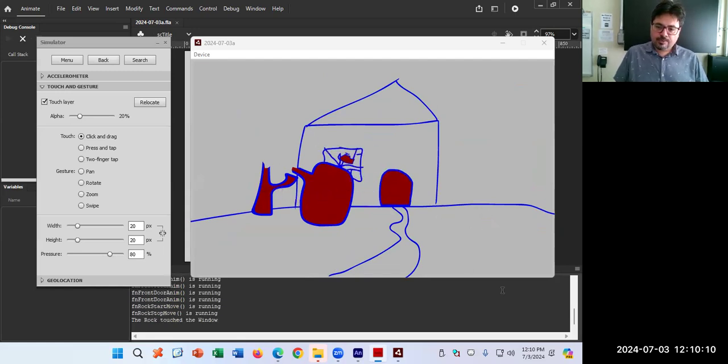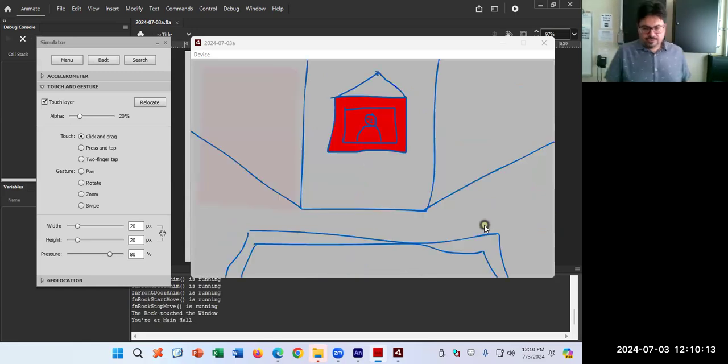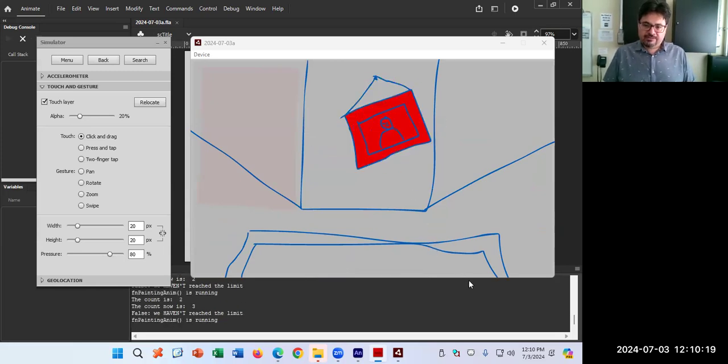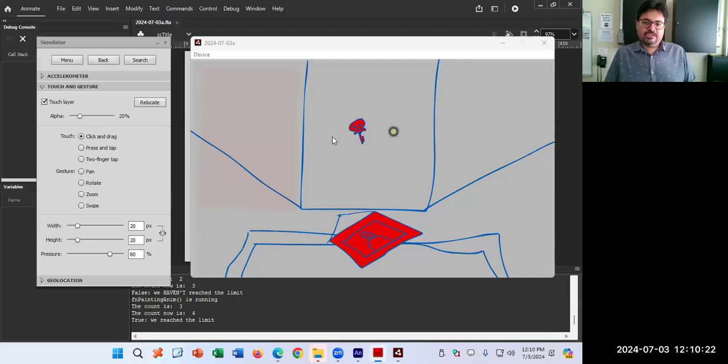Hit detection is the important part. The main house. And then, of course, the last thing we did was we interact with something X number of times. And then after X, that reveals something for your inventory.